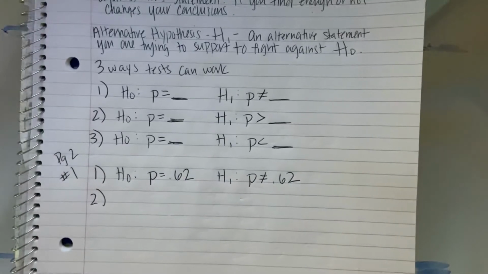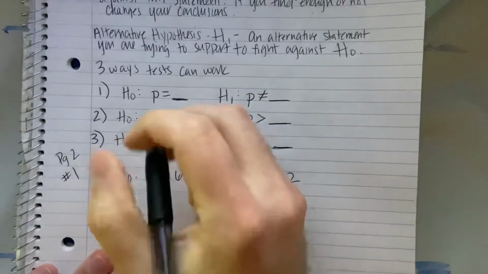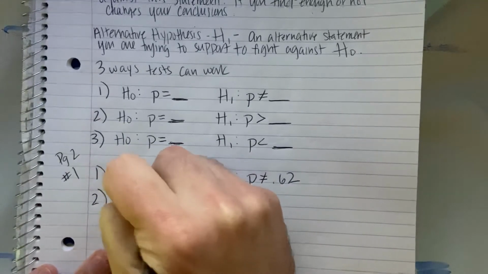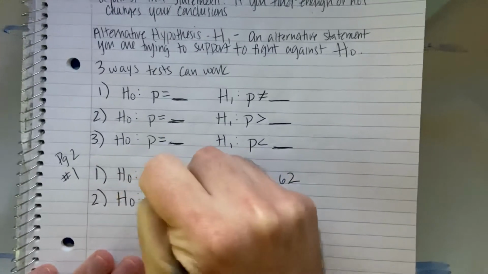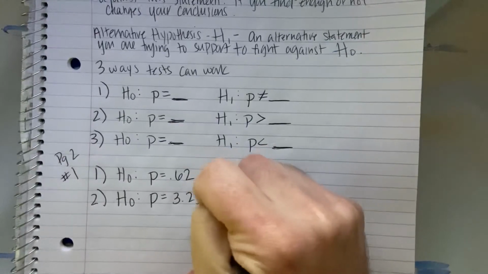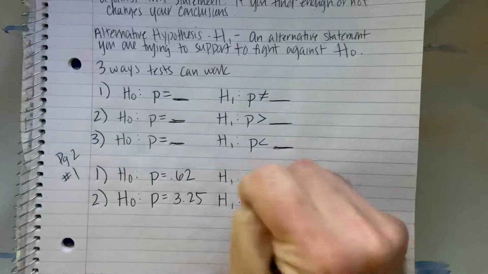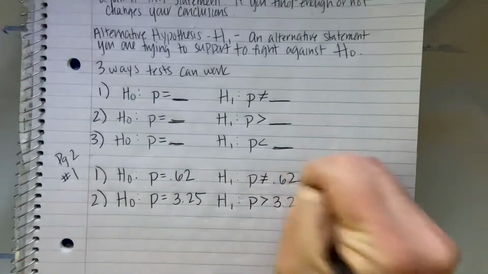According to a study published in March 2006, the mean length of a phone call on a cellular telephone was 3.25 minutes. A researcher believes the mean length of a call has increased since then. So his initial null hypothesis is that μ is 3.25. What is the researcher's alternative hypothesis? That μ has increased, so it's greater than 3.25.